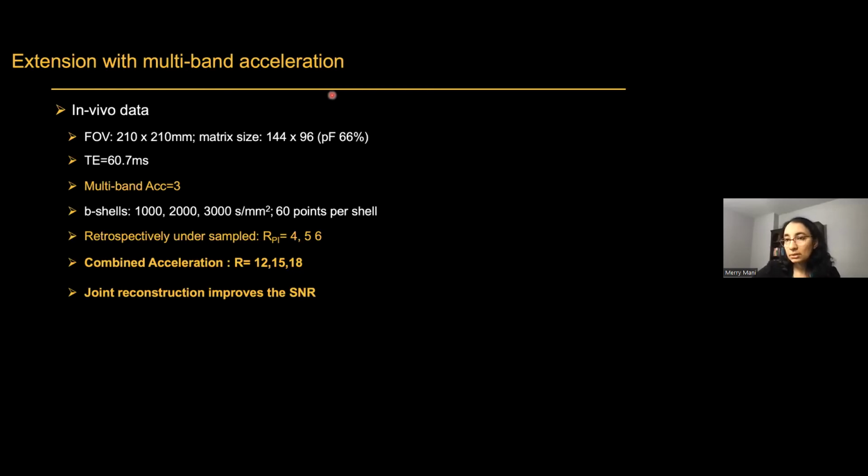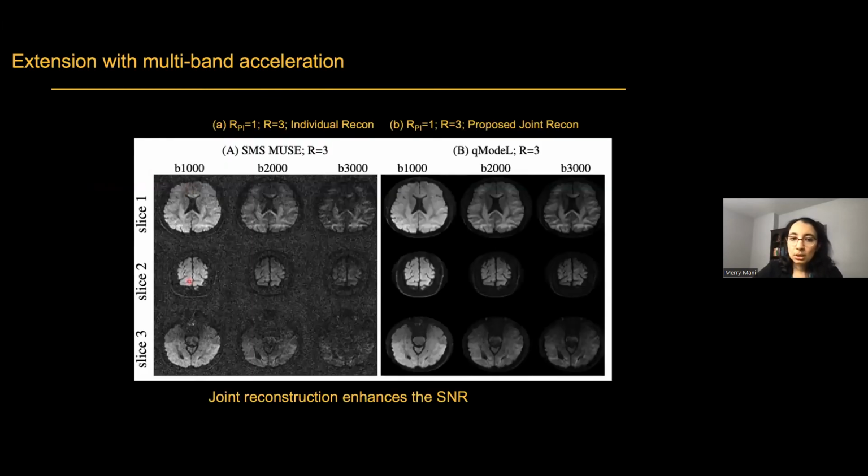Remember, I said earlier that we don't usually combine parallel imaging or in-plane acceleration with multi-band acceleration, but here we are going to combine them because we have this joint reconstruction that helps to improve the SNR in our case. So we are going to use a multi-band acceleration of 3 in all these cases. This image shows the power of the joint reconstruction basically.